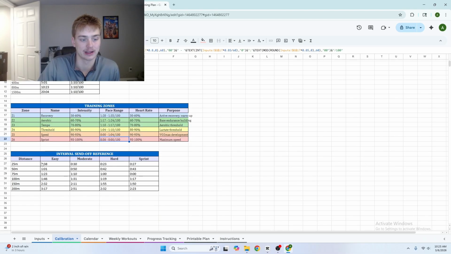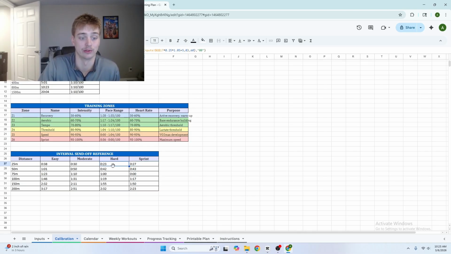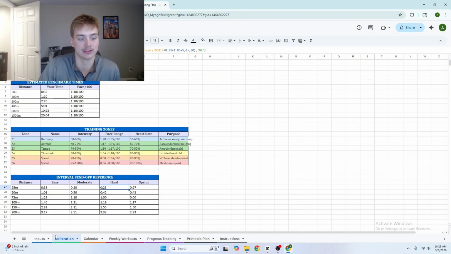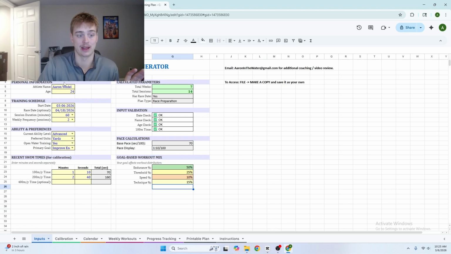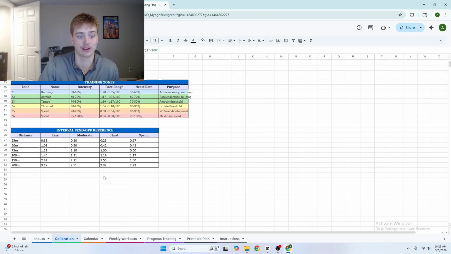But next, this breaks it down as like, if you're doing an easy 25, you want to be around 38. If you're doing moderate, 30s, hard, 23s, sprint, 27s, which is because in the sprint, you'll probably get a little bit more rest, right? But if you're doing really hard stuff, that's what you want to target. Okay, so that's what that page does. You don't typically need to put anything into this page, right? That's all just data from this page. So you don't want to touch this page. You're going to mess up all these formulas right here.